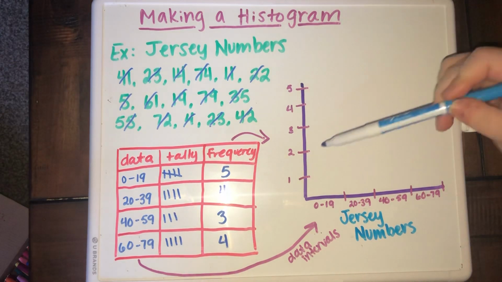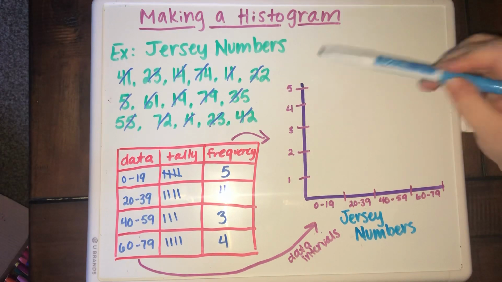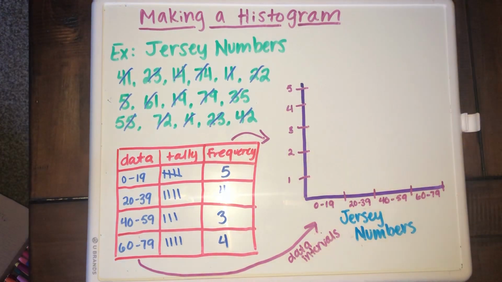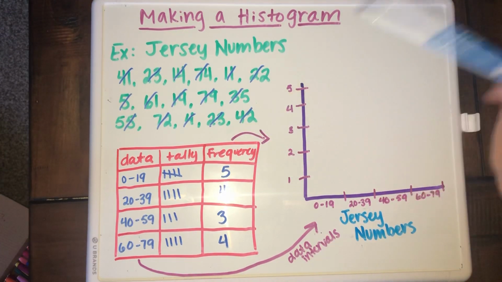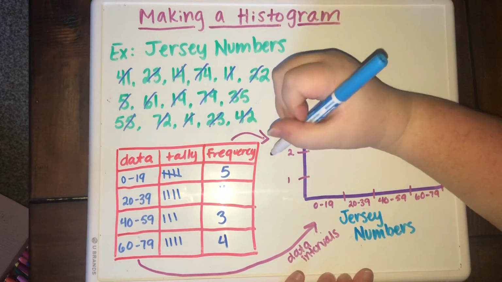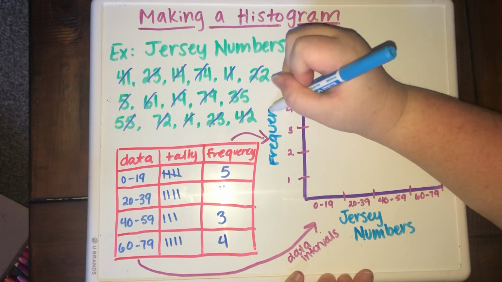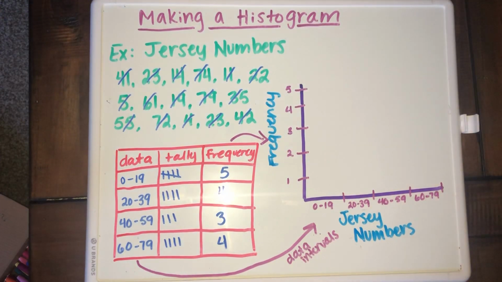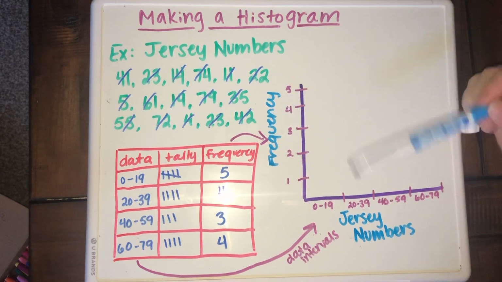Okay, so then moving on to our y-axis. Here, it seems pretty simple, 1, 2, 3, 4, 5. I didn't just come up with those numbers out of the blue. These numbers are your frequency. And again, I drew a cute little line pointing to where it goes. So when you're labeling, you actually label this frequency.